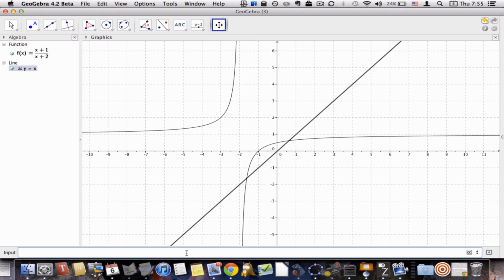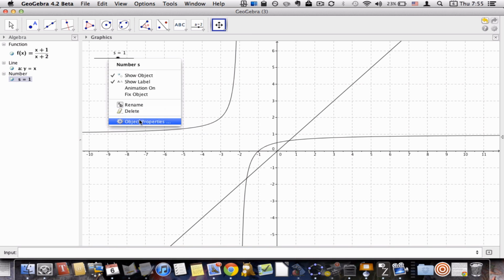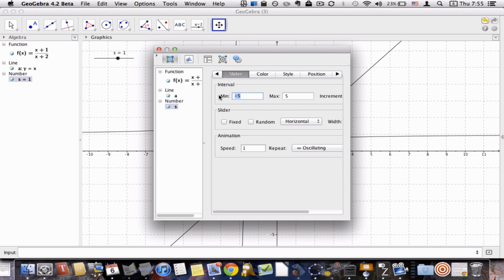So let's see. I'm going to make a slider. I'm going to say s equals 1. And if I click on it, it'll become visible. And now I can mess around with it. Let me mess around with its properties. I want the slider to go from negative, can I type? I don't know, negative 10 to 10.